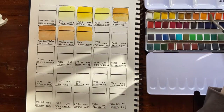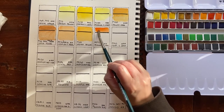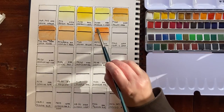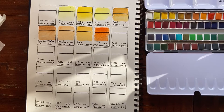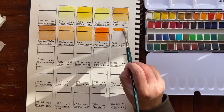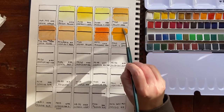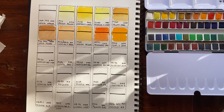Permanent orange. Permanent orange is PO71. It's a dark orange. Very nice. This is also very pigmented. It's true, they wet so easily, these paints. They're really nice. Look, this is gorgeous. Then permanent yellow deep. Maybe I will change the order after having swatched them on my palette. This is PO62, it's also a single pigment. I'm happy to see how many single pigments there are. This is also very pigmented and quite transparent. Even the yellow ochre is very transparent, very good.